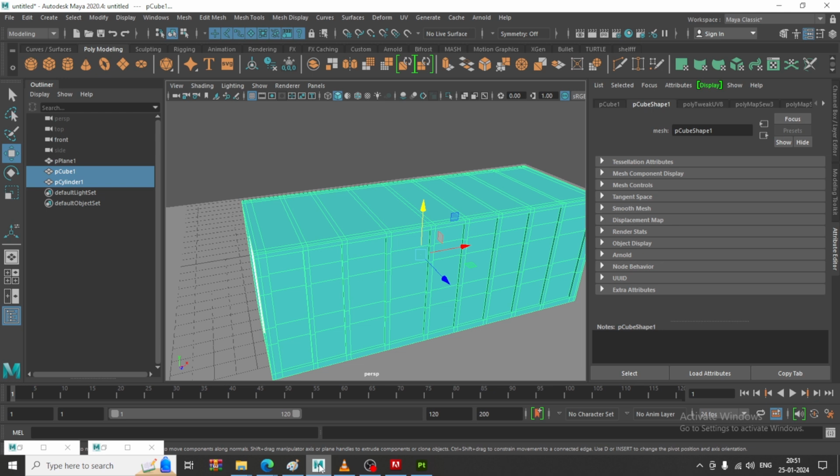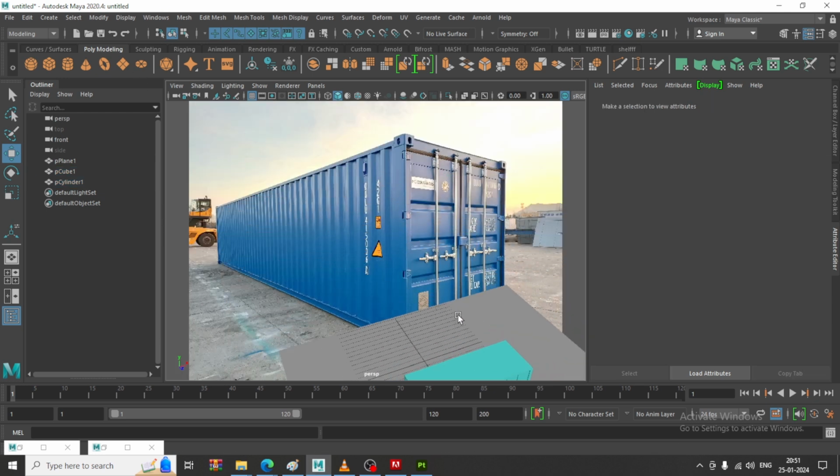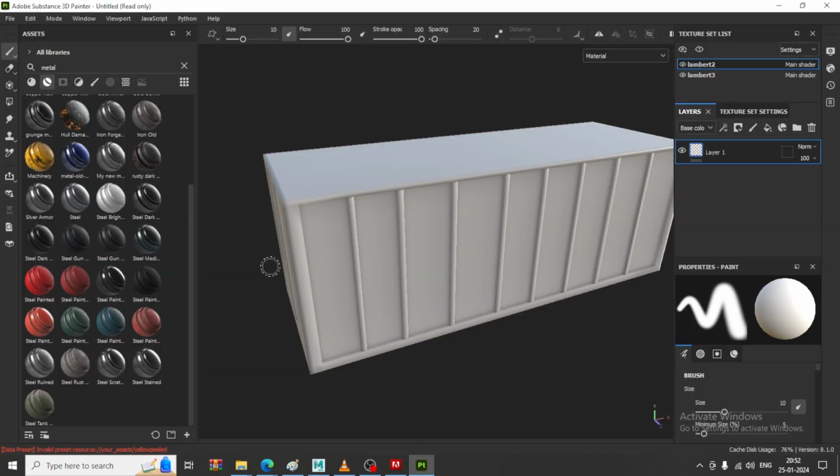So I'll first, okay, we can use this if needed, some text and all this stuff. So I'll just drag the steel paint on top of it.